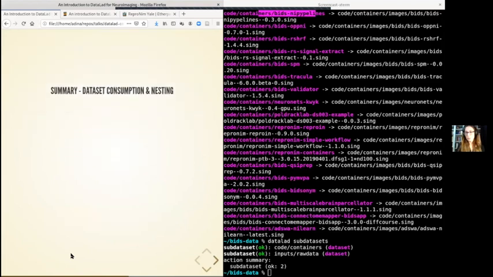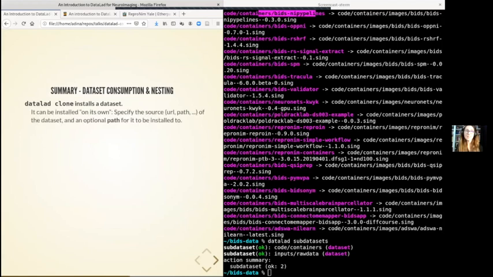Now, a quick summary of dataset consumption and nesting. You can use datalad clone to install a dataset, and you can install it on its own or inside of another dataset.